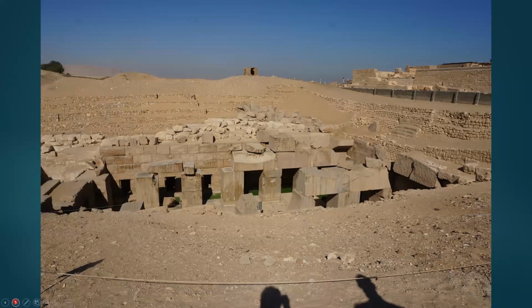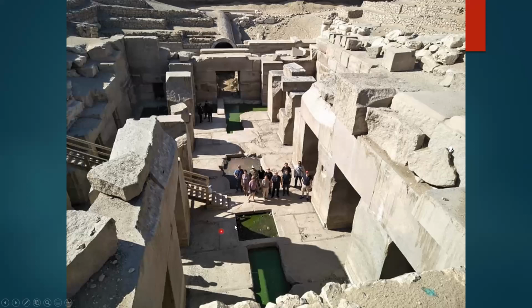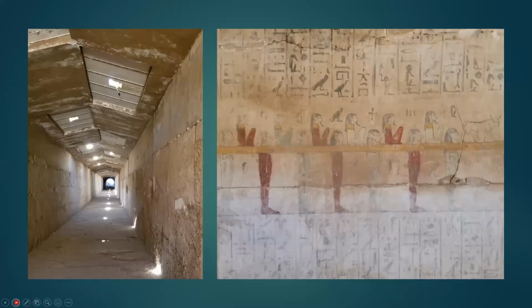Wow. And they're not sure if this was built underground or if it was just buried, and then of course they have excavated it, but it's below the surface of the ground, and you can see us standing as a group. Now, if you were to go down this tunnel and into this place here, there's this whole hallway to the rear of it, might have been added on. And in this hall, there are illustrations of the entire Egyptian Book of the Dead. Oh, wow. So I took probably 50 pictures, one after the other. I don't need to show them, but you can see an example here.